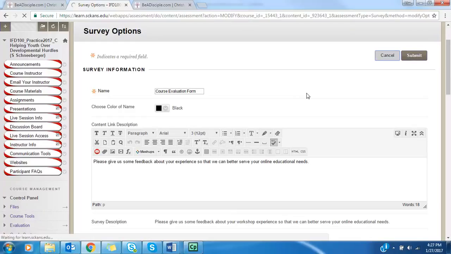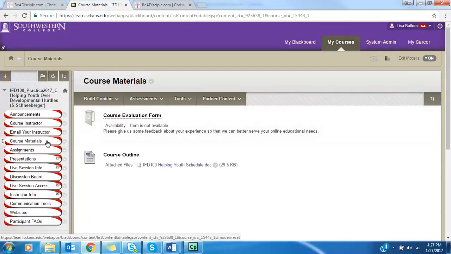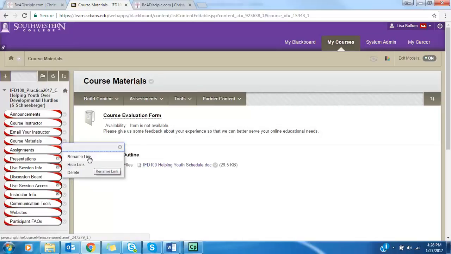All right. I would say, too, that these tabs on the left, the titles of them can be modified. So if you don't want course materials, you actually can get rid of that and not even use it. Or if you wanted to, I don't know if you want to call it handouts, for instance, you could change it. Handouts. And you just click the green and we'll change the text in those. I'm going to X and not change it. Okay, assignments.